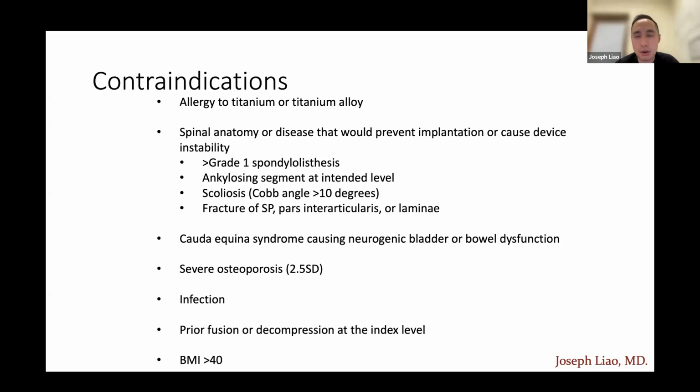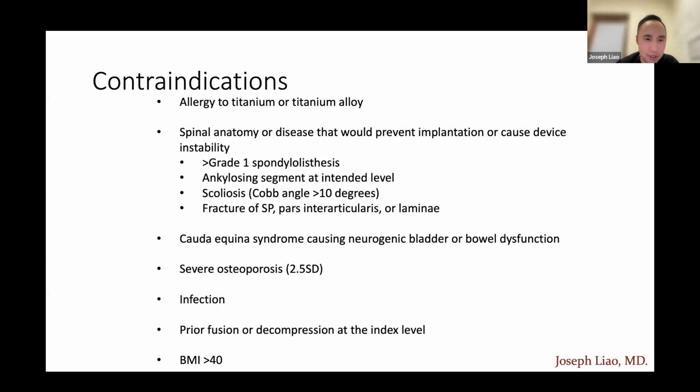If that happens, usually there's nothing to do, but the patient may have some pain just from the bony fracture. If they have an infection in the area or anywhere, I will hold off on implanting them until they have some time to clear it up. Additionally, if they had a prior fusion or decompression at that same level, I would also not recommend advancing because sometimes with the scar tissue, when you advance towards the spinal laminar line, the scar tissue may tug against the dura and actually cause a dural puncture.